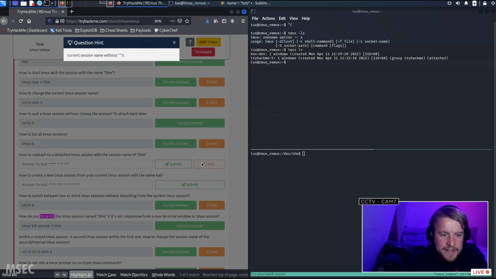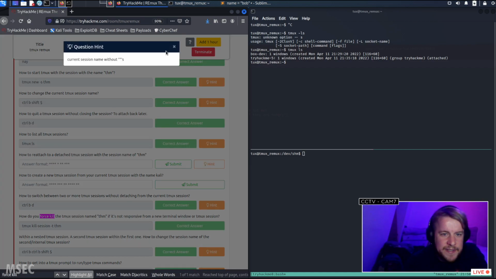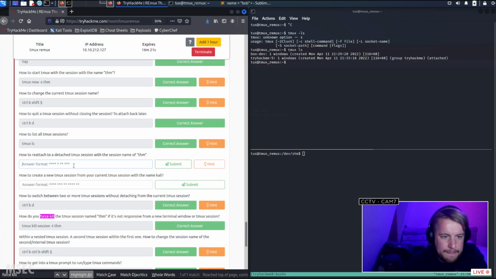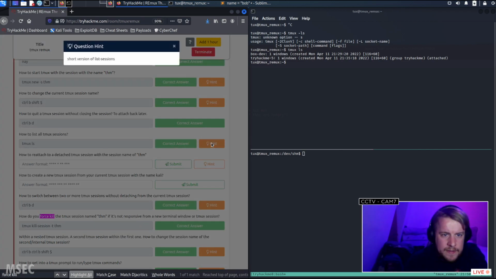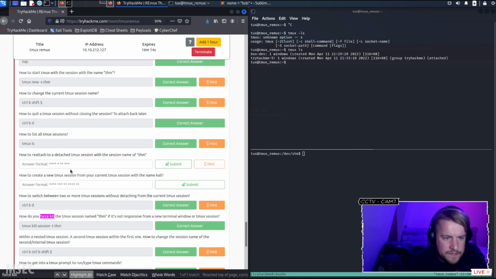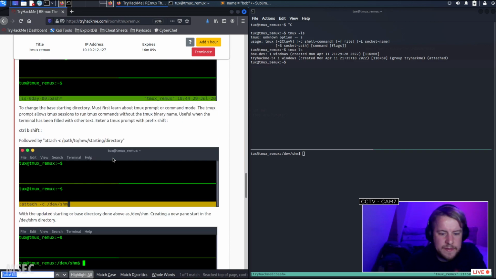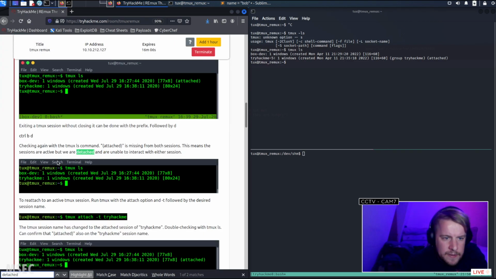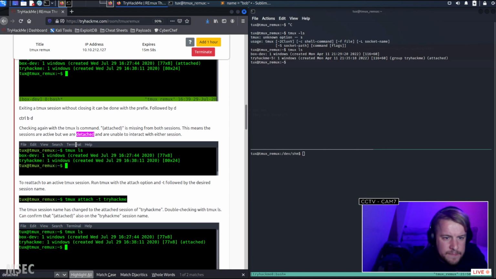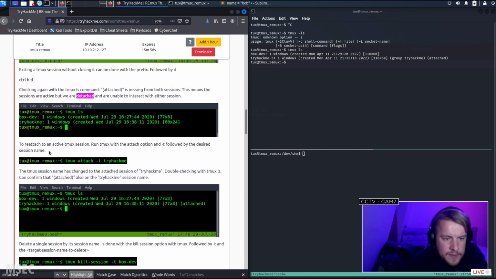That's like the worst hint. Current session name without. How to reattach a detached Tmux session. Tmux attach T triacme.